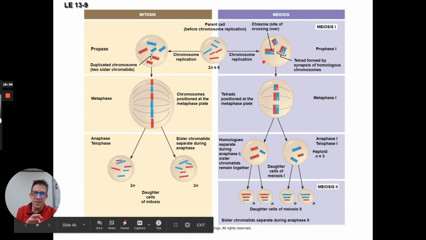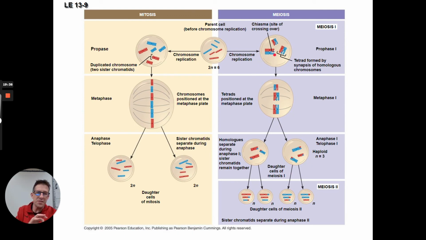So this diagram puts it all together, and really the big difference lies in the synapsis, because after these homologous chromosomes synapse or come together, you'll notice that they line up distinctly differently at the metaphase plate. They're next to each other instead of on top of each other. In regular mitosis, all of the chromosomes, homologous or not, are on top of each other, just linear on top of each other. And here we see that they're stacked up next to each other. And ultimately, that's really what results in the differences: the synapsis in prophase 1.